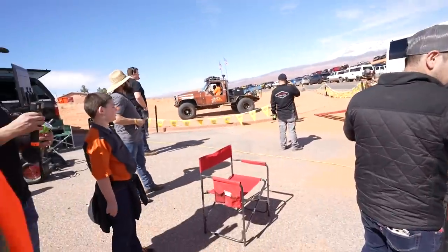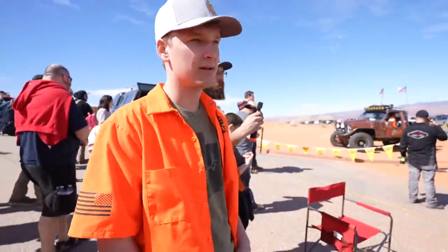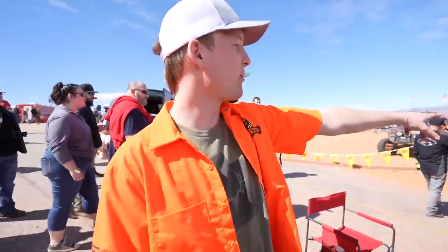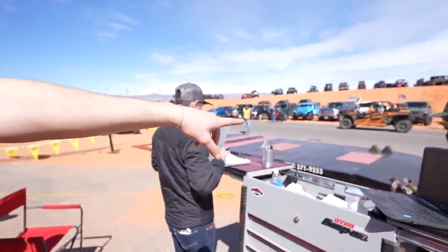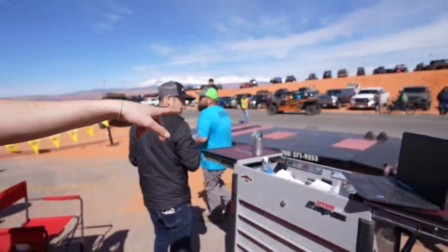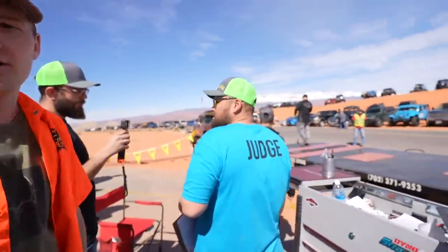We're going to the dyno. Where? What is that? We'll find out. Okay, so explain again what this challenge is. He's going to pull on. There's that wheel thing right there. Put your back tires right there. They're going to strap down your front tires with blocks and straps and stuff. Then Paul is going to send it. It's going to show you your horsepower and speed and torque and all that.